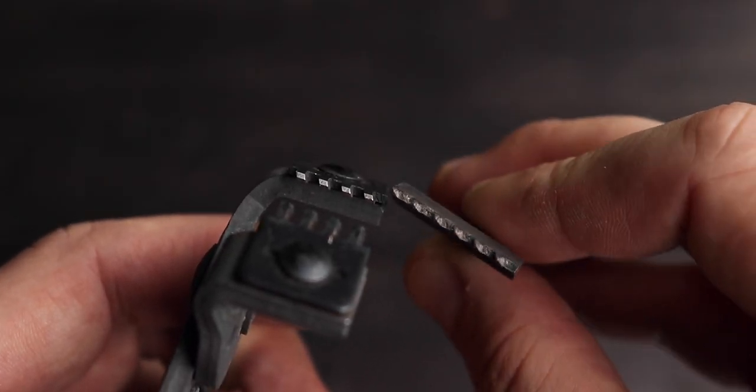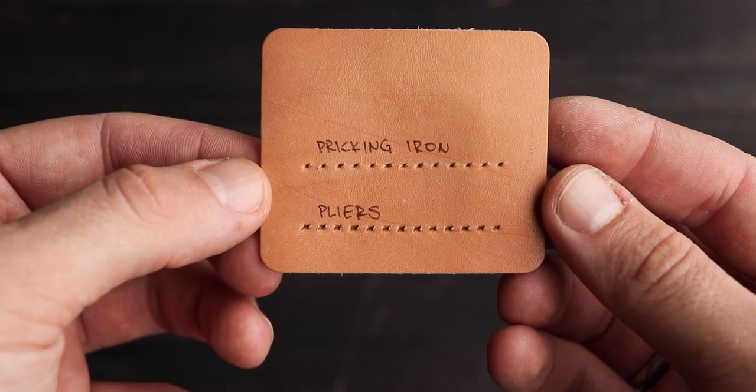The main advantage over pricking irons is that I can control the placement of holes on both sides. Since I decided from the beginning that I like my craft to use quite thick thread — I use 1mm thread — I found that I mostly like how the stitch looks with diamond-shaped holes. These pliers make exactly that shape, so it was the perfect tool for me to solve the backside stitch problem.